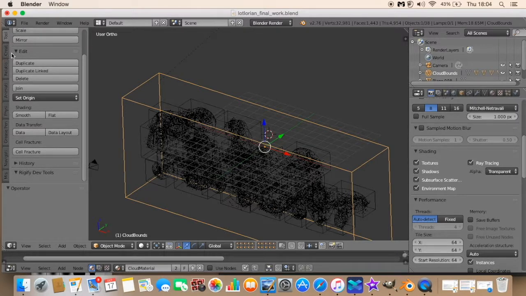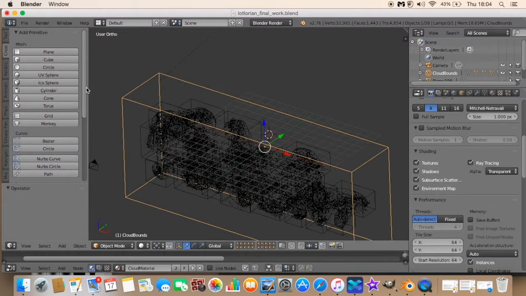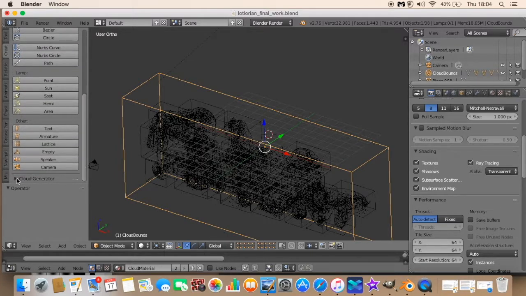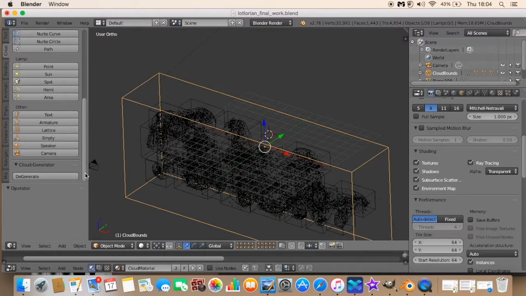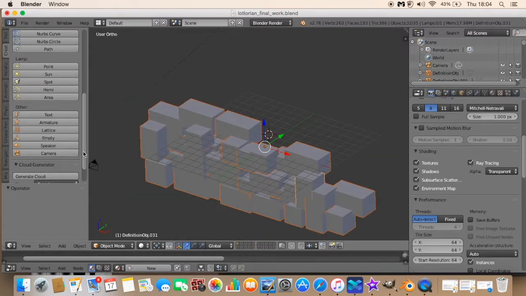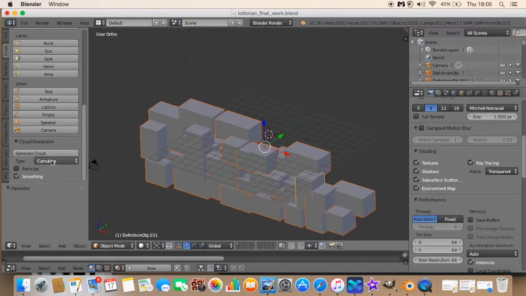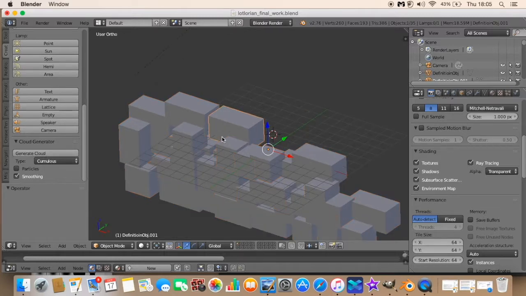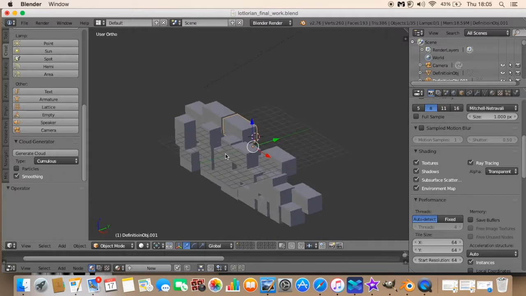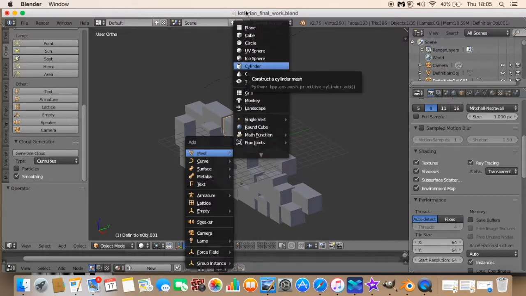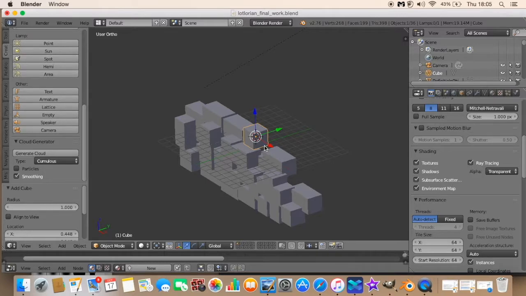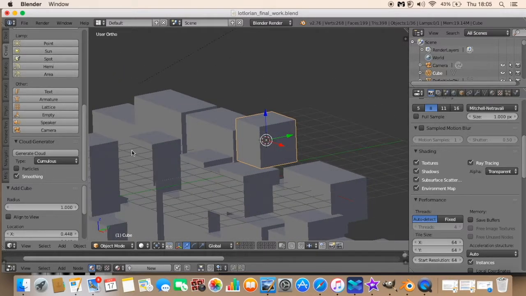you go up here to create this. This goes to cloud generator, tick that, bring that down. It's on generate just now, but I'll degenerate it. Now the cumulus is what you have. Smoothing, make sure that smoothing's on. Now what it is is that you get a box. I'll just give a quick demonstration of how this works. You get a cube like this, and you've got cumulus selected, generate.